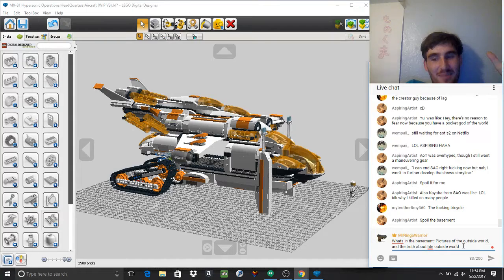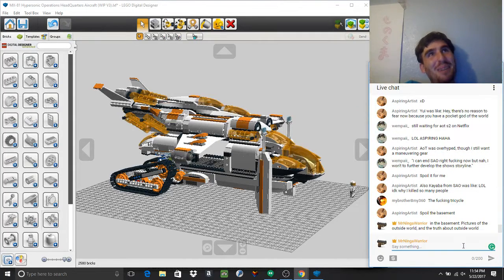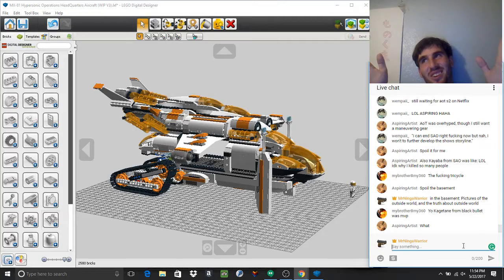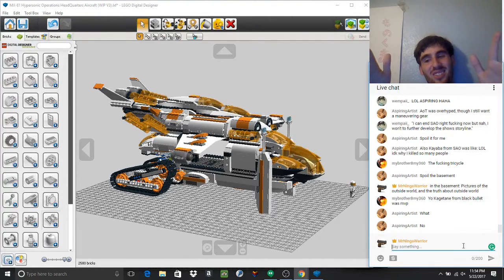What Min is talking about is what pissed me off about Black Bullet. I was like, what's in the box has to be some super OP weapon that's just beyond out of this world, like destroyer of all things. And then at the very end of the series, they open the box and it's a tricycle. Kagatana is one of my favorite characters from Black Bullet ever.